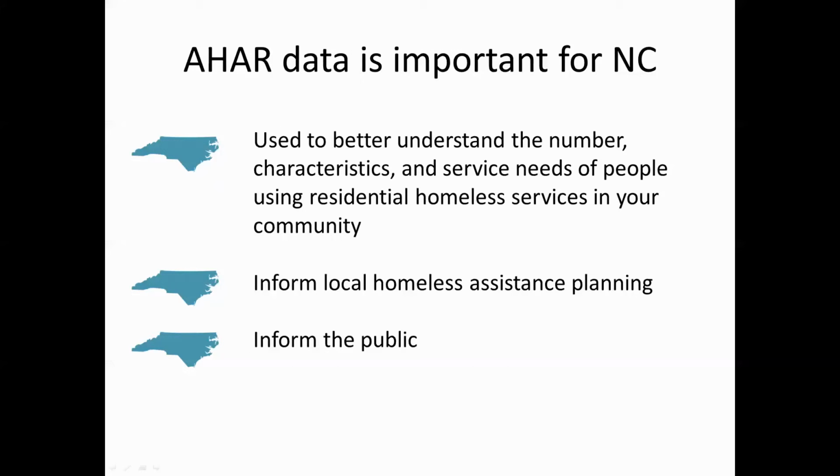Nationally, AHAR data is pretty significant. It can be used to inform the public and help policymakers craft appropriate intervention strategies to prevent and end homelessness in this country. But the AHAR is also very important for North Carolina. This data can help your community better understand who is homeless, how homelessness changes over time, and the service needs of people experiencing homelessness in your community. The data can also be used to inform local homeless assistance planning and to inform the public.